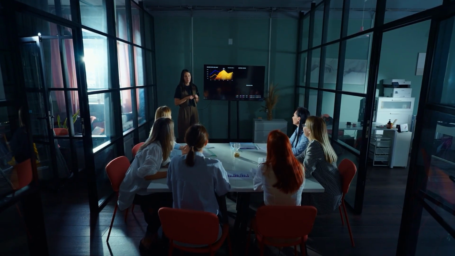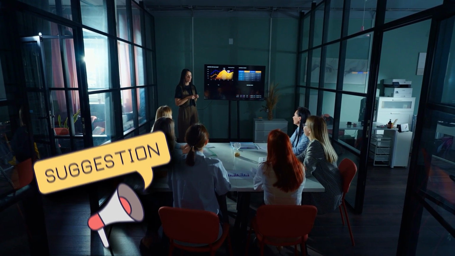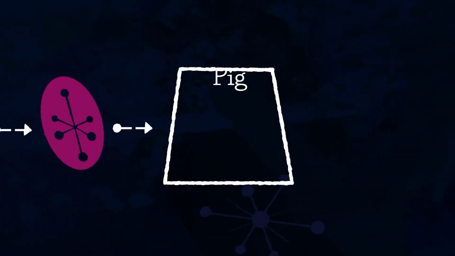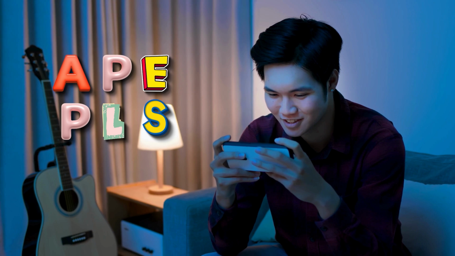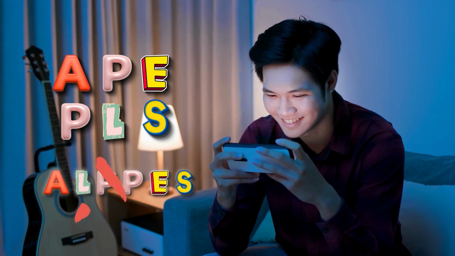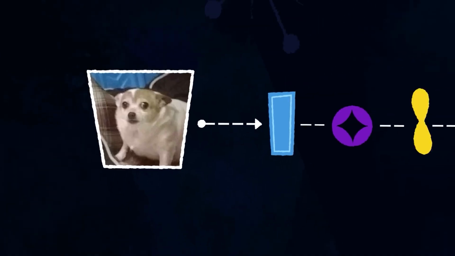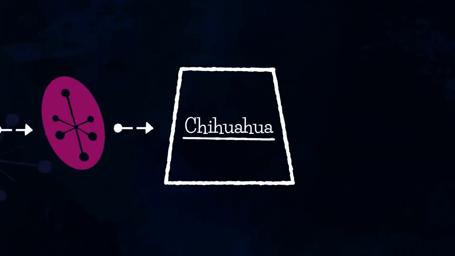It's like a group of experts in a room, each offering their suggestion about what the next word should be. The more mistakes they make, the better they get at predicting the right word over time. Imagine you're playing a word game. The first time you guess, you might be wrong. But with each wrong guess, you learn more about what the right answer could be. That's how a neural network learns and improves its predictions.